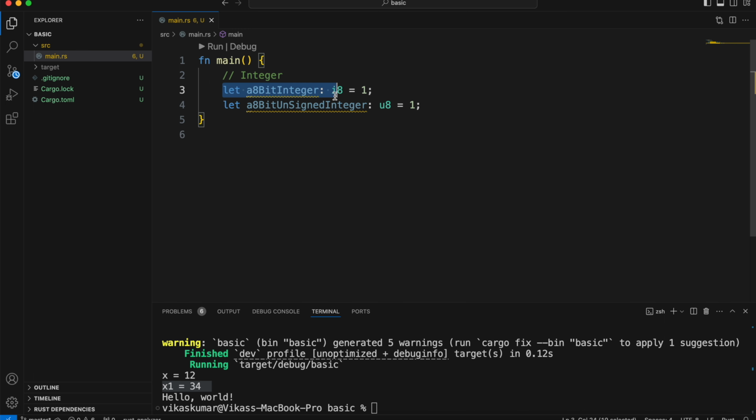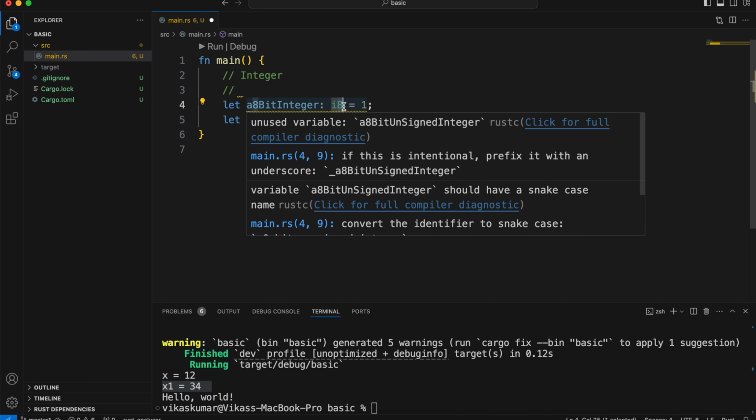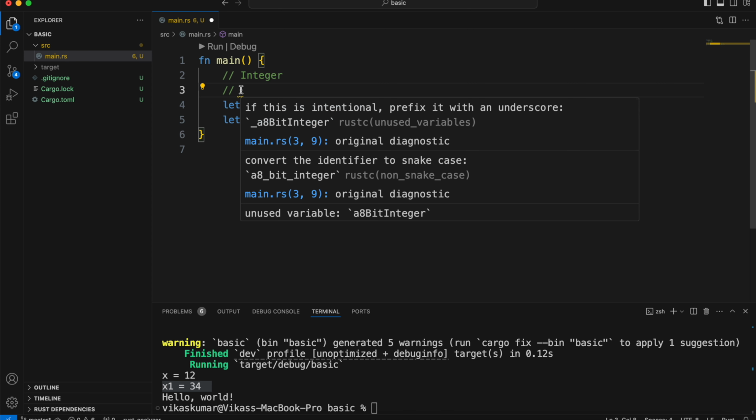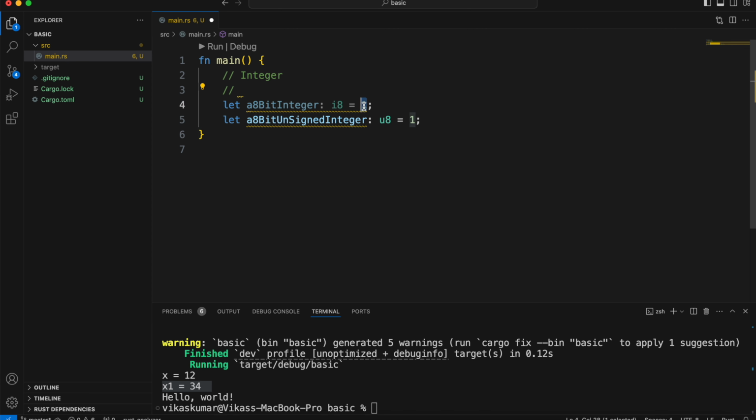What is the difference between these two? Basically we start with the signed integer. There is a formula for how many numbers you can represent using 8 bits. The signed type contains negative values also. So here I can have minus 12, and if I try to put a minus in the unsigned one, it will not allow it.